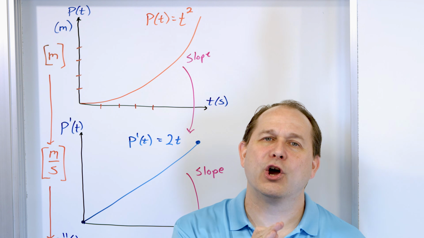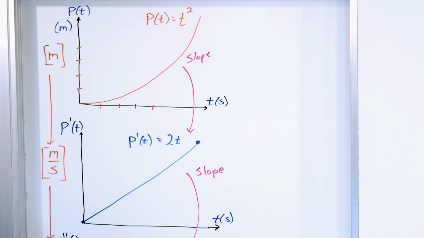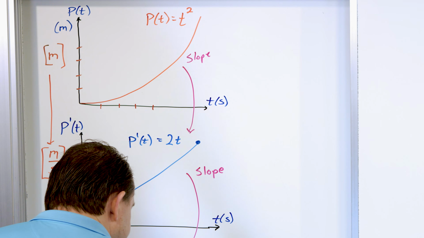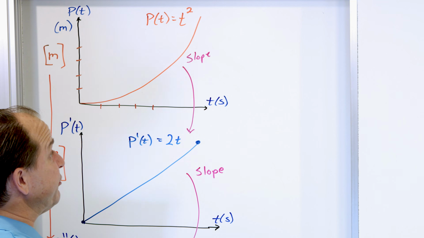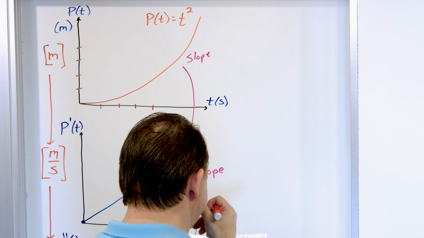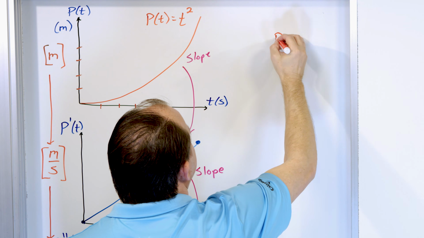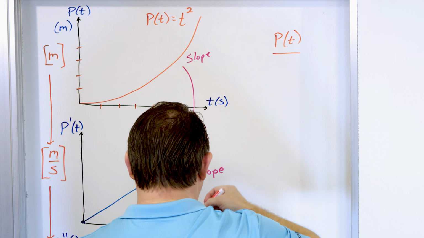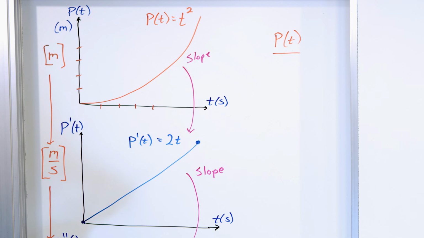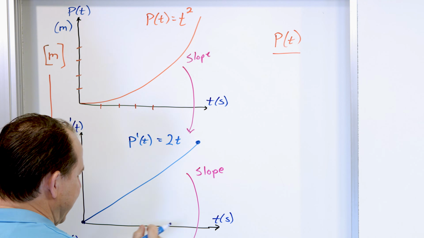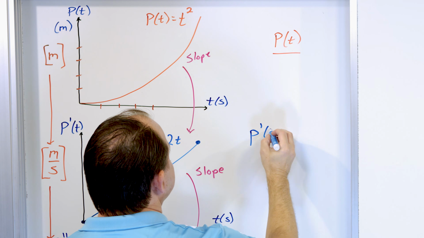Now, we have to go into notation a little bit more. We already used the prime notation, so over here on the side, we're going to do that in a little more detail, and then I'm going to introduce the definition of the derivative in a more mathematical way. All right, so over here we have the particle's position as a function of time. That's kind of what we started with. All right, now down below, when I changed to the blue color, we took the derivative, and we basically said that the derivative was called p prime of t.